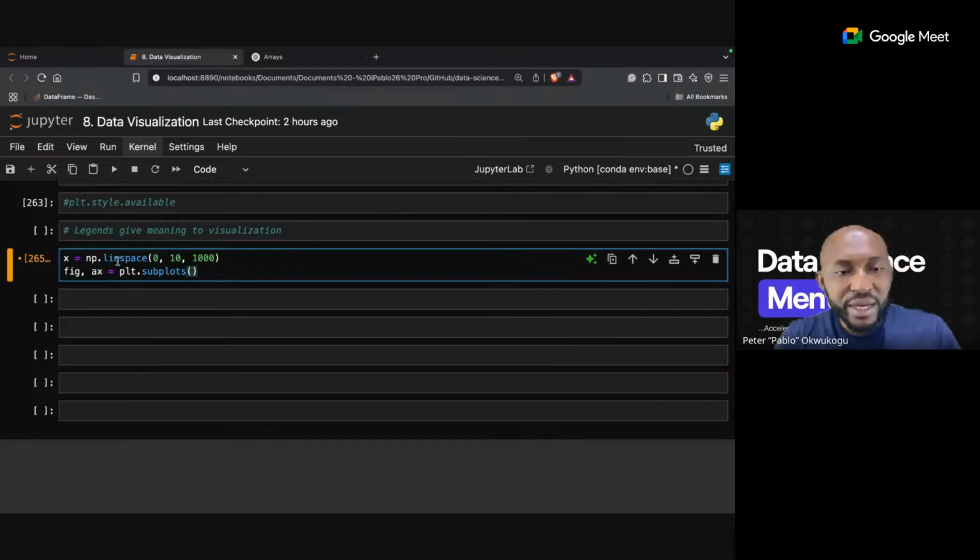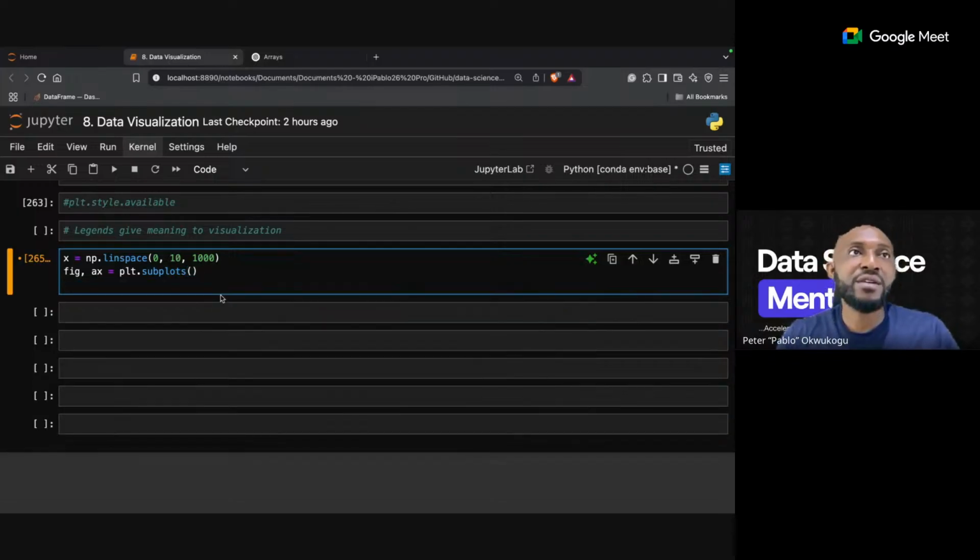Now that's one. So now we have ax, so that means we can now do some plotting. The first, we're going to use ax.plot, right? And we're going to call on x, which is this. Now, for x, we're going to get the sine and the cosine.